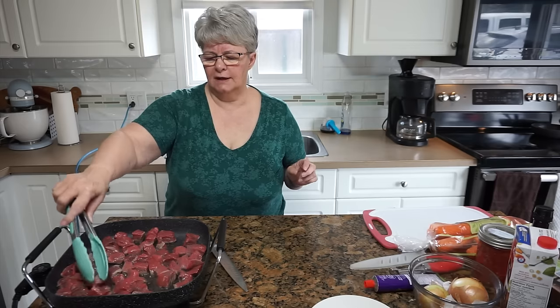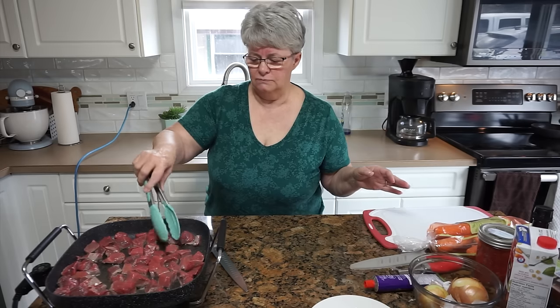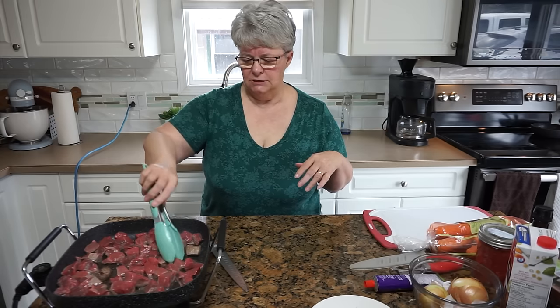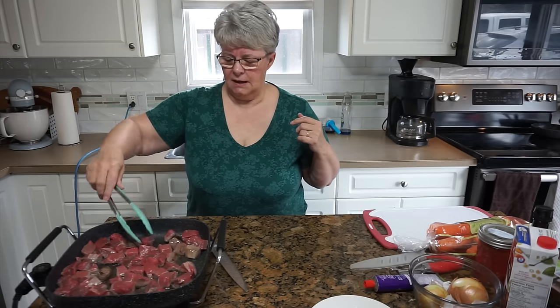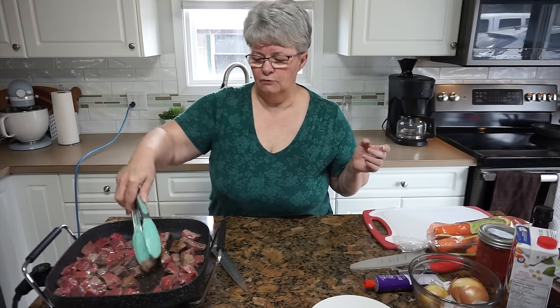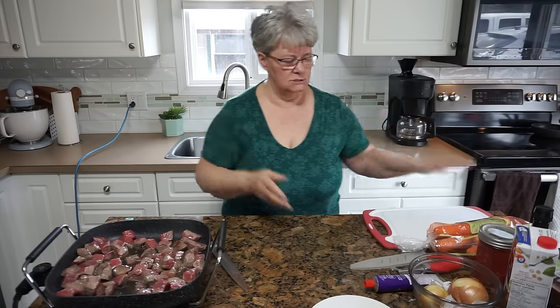This is better than a pound and a half — I think it's close to two pounds. However much you want to make, that's what you should use; you can scale this up or scale it back according to your family's needs. What we're trying to do is just seal in the juices here, so we just want to get a little brown on this. If you weren't in my kitchen, in all likelihood I would be doing this in a big pot right on the stove, but I do want you to be able to see what I'm doing without having to move my camera around a lot.